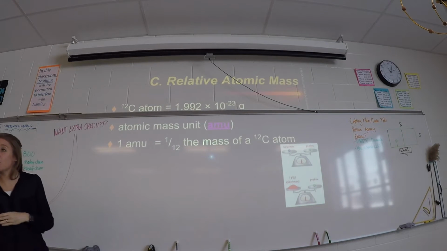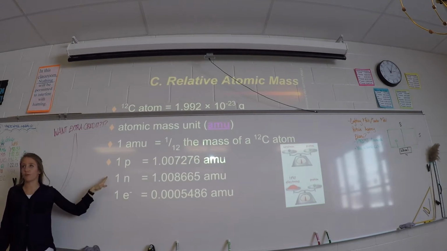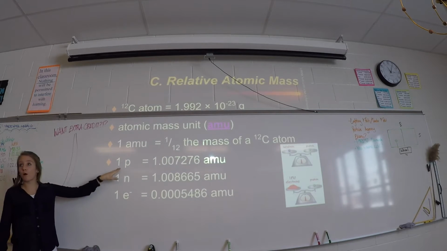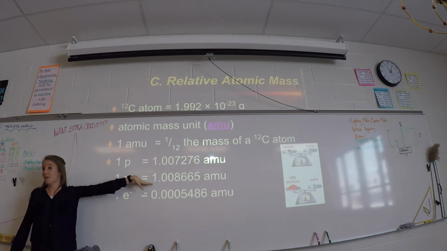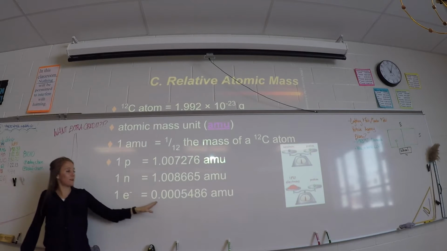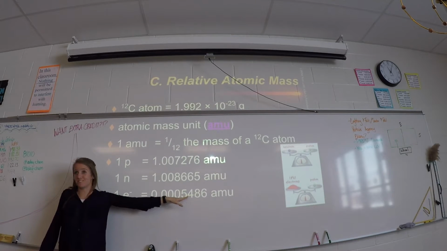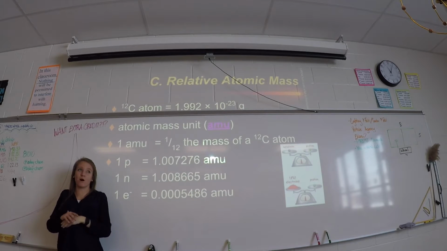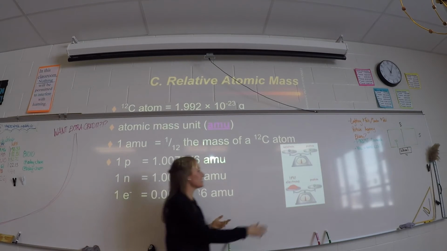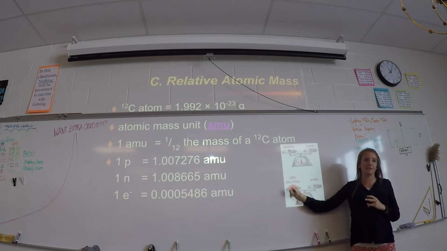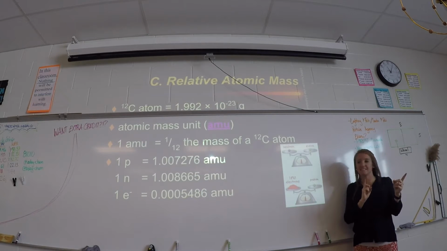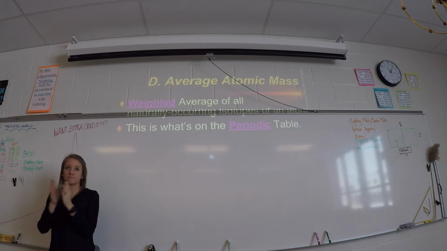So from that, that's how we get the weight of our different subatomic particles. Like we brought up earlier, one proton is approximately 1 AMU. One neutron is about 1 AMU. But one electron, look at this, one electron is 0.0005 AMUs. Electrons are so small in comparison. A comparison you can make is that to equal the mass of one proton, you would need 1,830 electrons. Whoa. That's why electrons moving doesn't change the mass, because they're just teeny tiny. That's the last thing we need to know how to do, so focus back up front. Here we go.